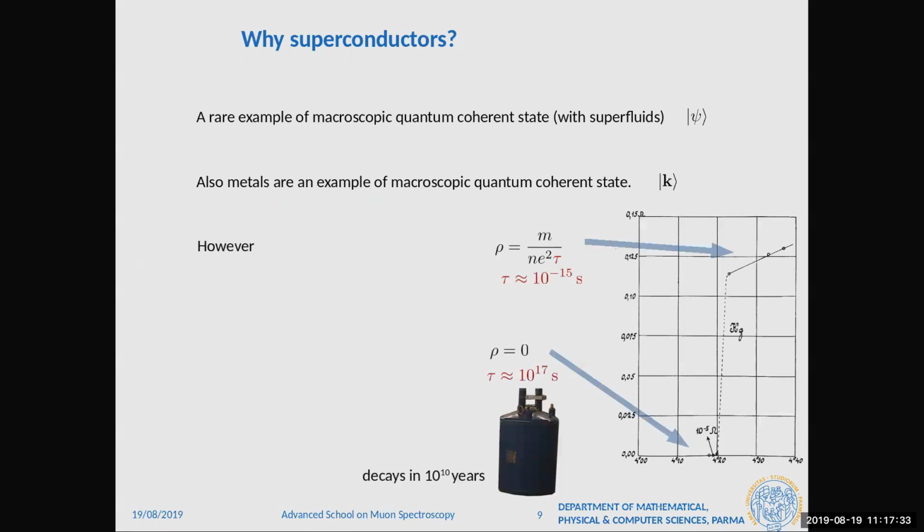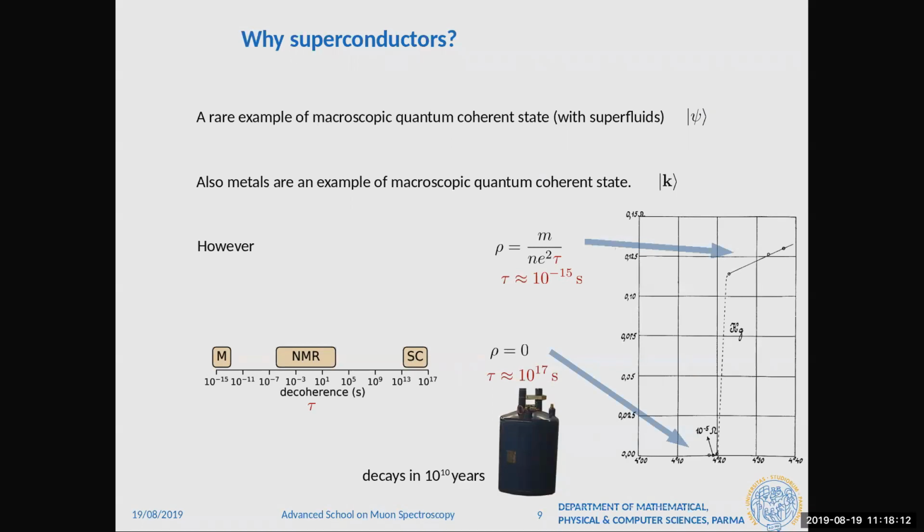So normal metals have this kind of resistivities. The important parameter here is the coherence time, the scattering time, tau, or Drude if you want to do the model, and that's typically 10 to the minus 15 seconds in metals. And you go down to superconductors, resistivity goes to 0. And if you work it out from the decay of the B field in my magnet in the lab, it will disappear in 10 to the 10 years. That's typically 10 to the 17 seconds. So this is a scale of the coherence.